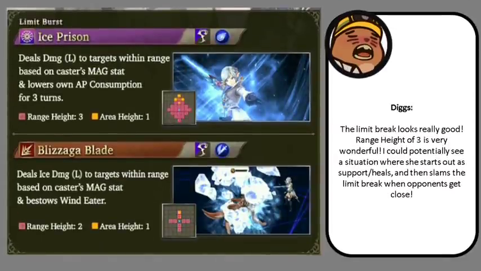Let's talk about her abilities that are quote-unquote known right now. We know she's going to have Ice Prison, and we know she's going to have Blizzaga Blade. First of all, let's talk about Blizzaga Blade. If this is the ability they're highlighting with Fryevia, I am concerned, because this is a generic Spellblade ability. This is not a special ability that is unique to Fryevia. Not to mention, she doesn't even have a unique job. Fryevia herself, the only thing that's unique about her, from what I can tell, is that she is going to be using Ice Prison, so she's going to have a unique Limit Burst animation.